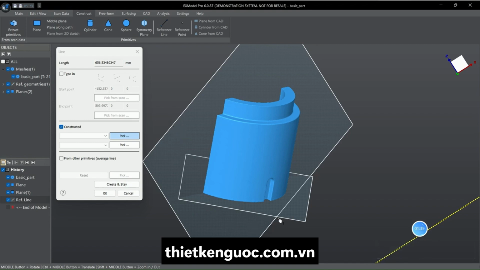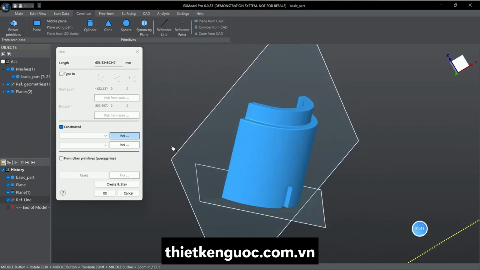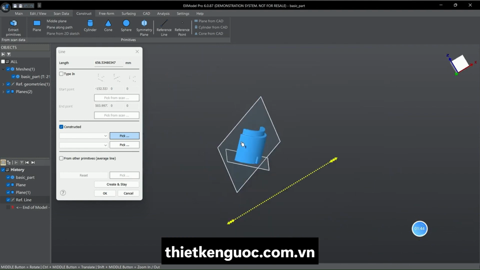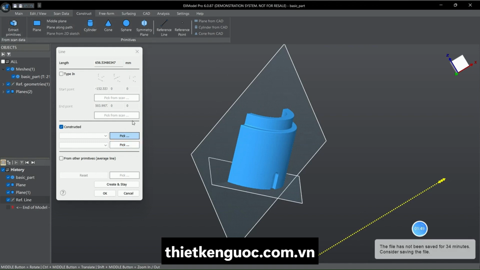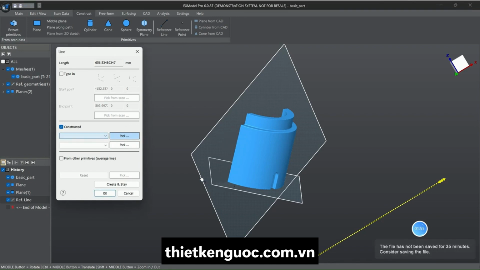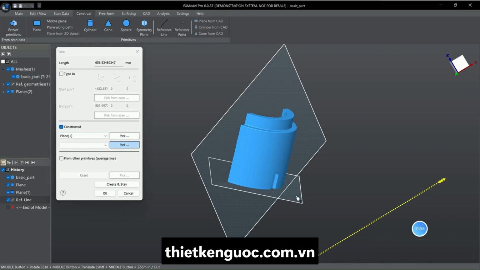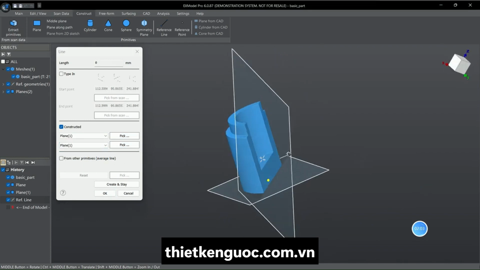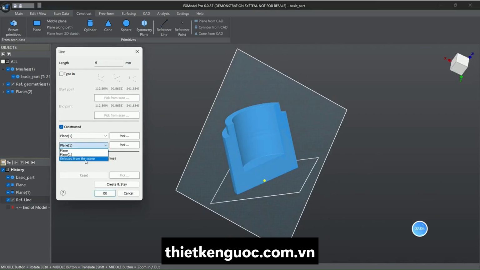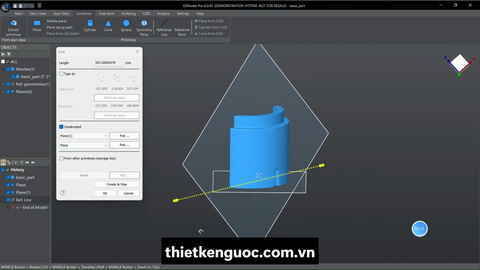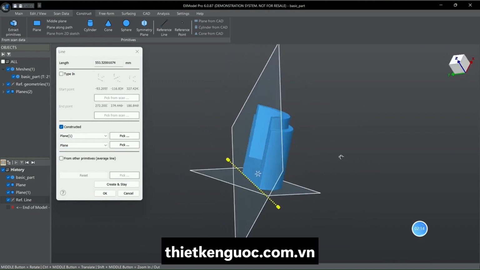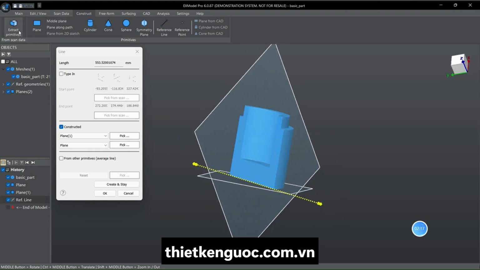You can pick all the entities we know, such as spheres, cones, planes. In this particular case, if I just pick this plane and the bottom plane, it will create an intersection between these two planes, and this is where the line will be defined. You can also create a different combination: I can take this plane, and for the second, take this cylinder. In this case, it takes the cylinder axis and projects it onto the plane.